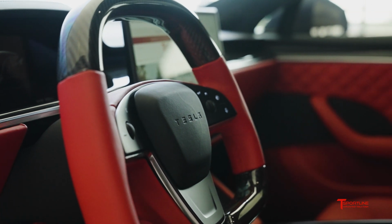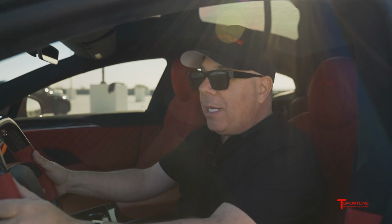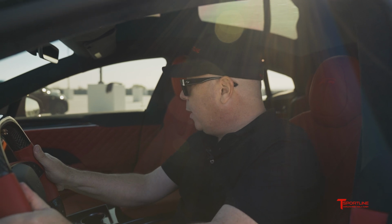And to me, this feels great. It looks great. And it's much easier to make U-turns. I mean, I thought the yoke was cool in the beginning, but for me, it's a no-go as a daily. So we've got our new 360 steering wheel in here.